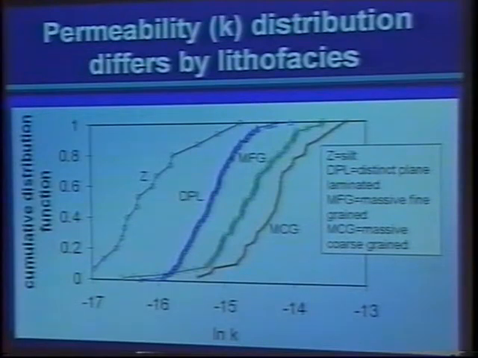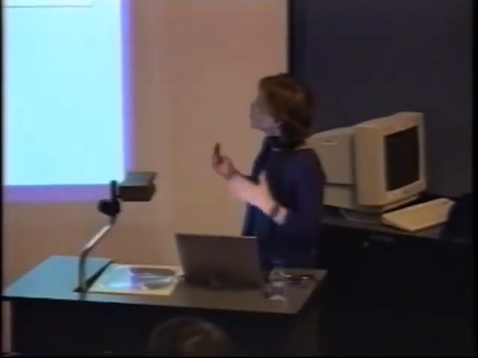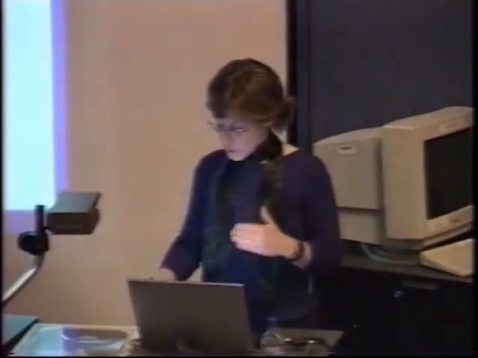But what that suggests to me is that, in fact, this information can be used in a predictive way within this aquifer, that if you had this kind of a characterization for a distinct plane laminated facies and you had a good map of where those facies exist within the aquifer, you could populate it with this kind of information quite easily. Let's look at how the sorption distribution coefficient is correlated to lithofacies.